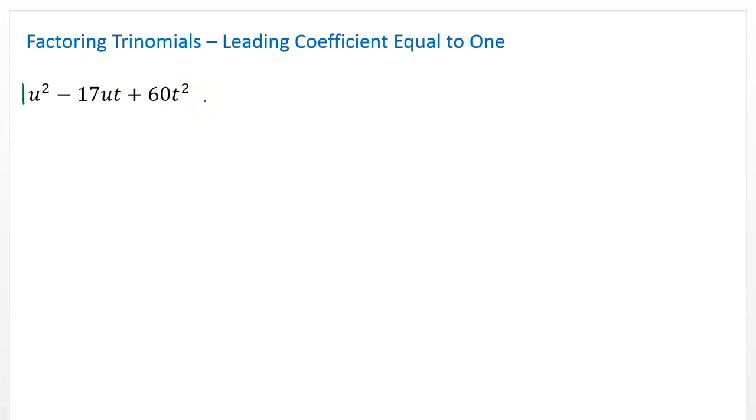What you do is find two numbers that multiply to equal 60 and at the same time add to equal negative 17. If this trinomial factors, there will only be one pair of numbers that makes this true. If there is no such pair, then the polynomial is prime. So what I want to do is take a look at all the factors of 60, a product of two numbers that multiplies to give me 60, and then check to see if they add to negative 17.